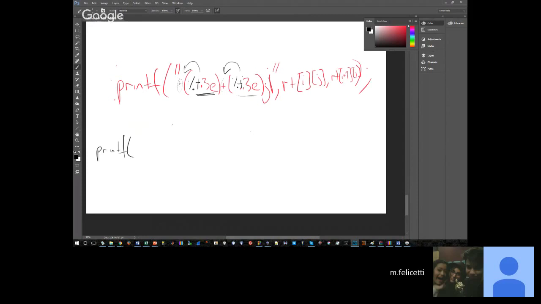A plus and a minus is just a character, so put %c, and then we can write our percent dot 3e, %c percent dot 3e j, and then a line.